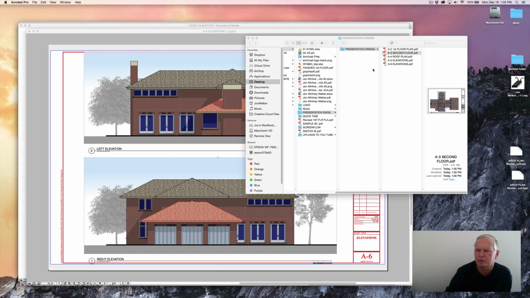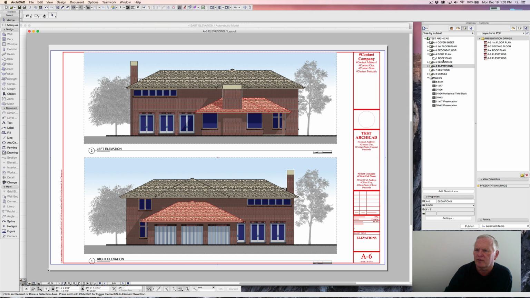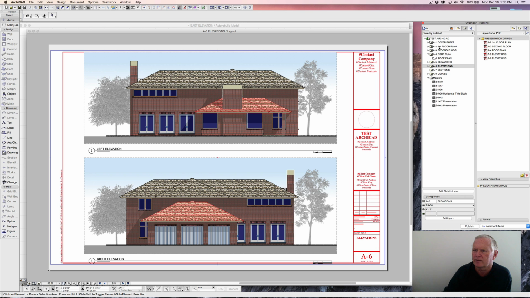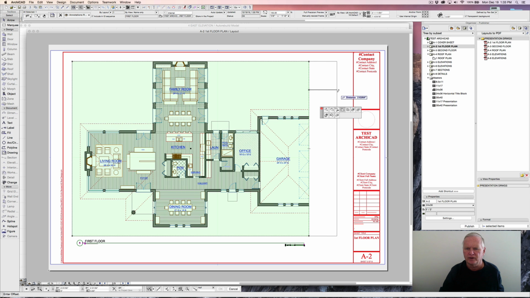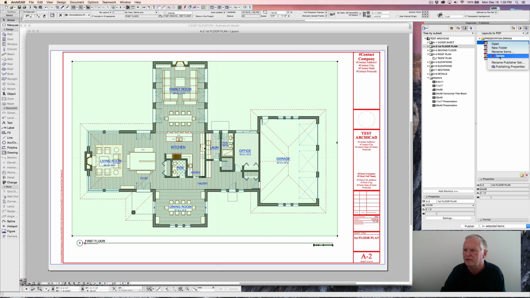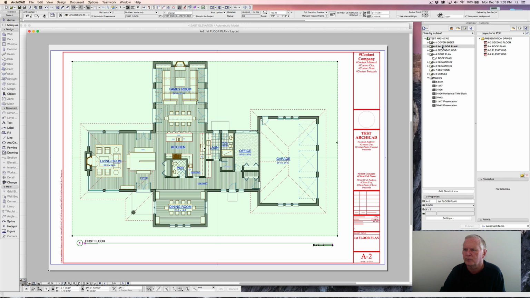And you know, might as well show you how I would go about doing that right now. So that's going to be the first floor we had the issue with. So we'll come back over here to view and actually the layout, and we'll look at the first floor plan and see that that window somehow had abbreviated our view there. So that looks better. And so with that, we'll come over to these drawings and find first floor plan and just say delete. And we'll say yes, delete. And we'll take this one and bring it over here, and we've got that there.